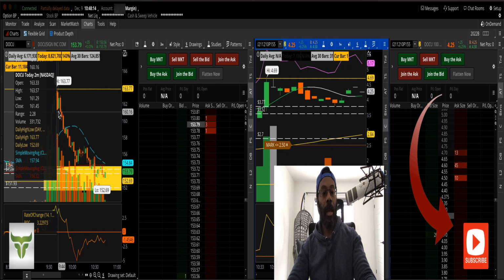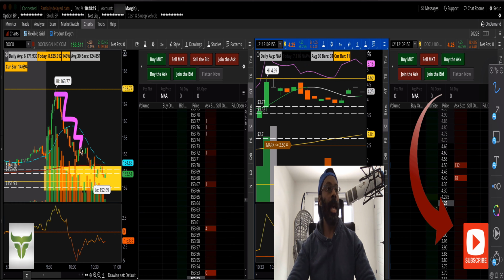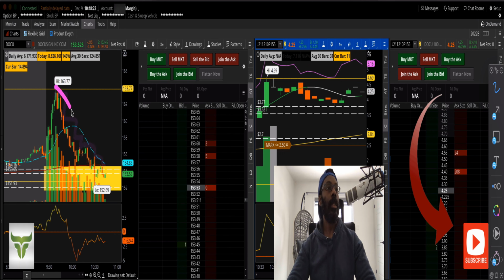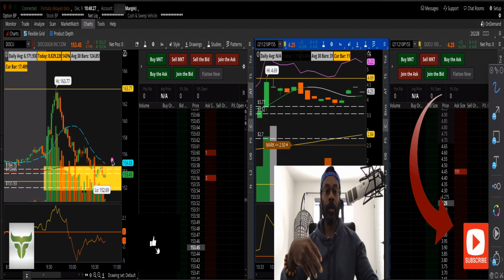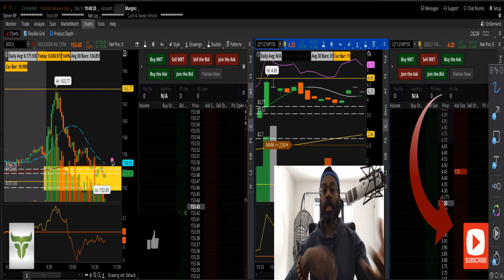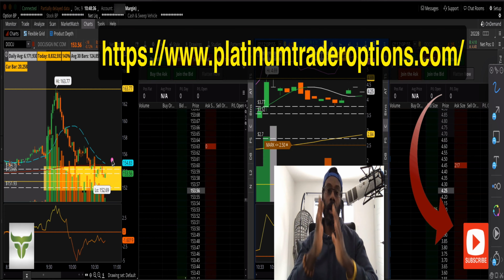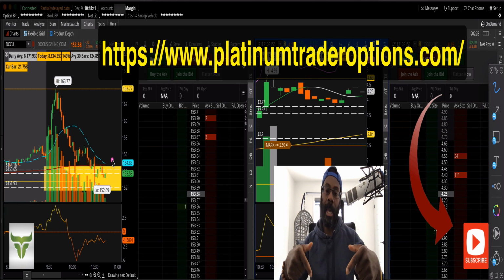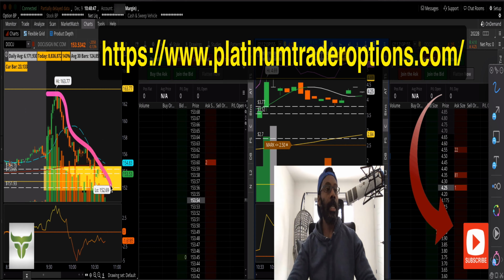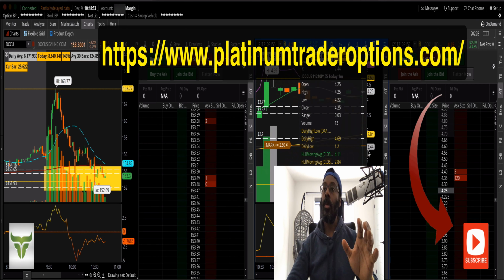But that was a bull trap, right? That was a classic bull trap because look what happened. Look at what happened. This is a ski slope to the downside. This is a classic staircase ski slope pattern that I look for, that I have inside of my course, that I train my traders on to look for and to say what goes up must come down. When it goes up on a staircase pattern, it's going to go right down viciously to the downside in a ski slope type of pattern, which is what it did, right? So that's the strategy. That's the overall arcing strategy.